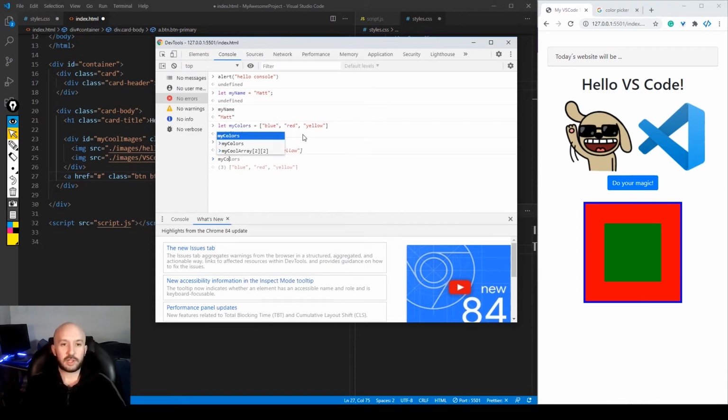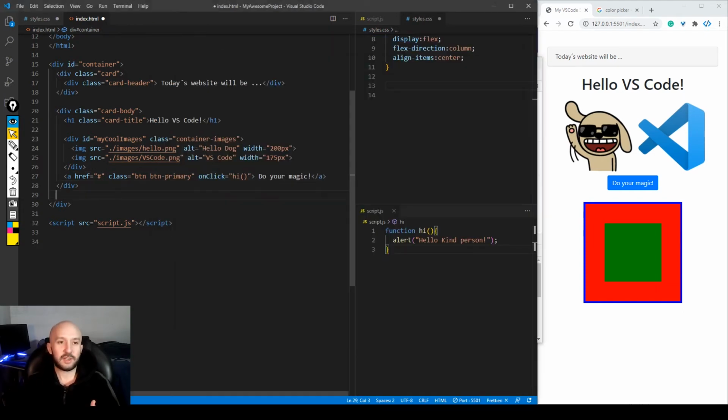We can do my colors dot map, for example, color, then color dot slice 1, whatever. And because I am just slicing the first value, then we get lu, ed, and elo, which is funny.